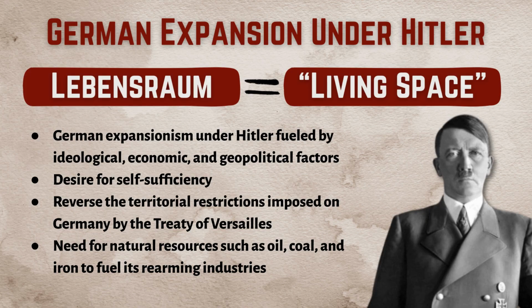In addition to this, Hitler was determined to reverse the effects of the Treaty of Versailles. He aimed to rebuild Germany's military, reclaim lost territory, and restore the country's position as a major global power. Nazi racial ideology also played a significant role. The Nazis believed in the superiority of the so-called Aryan race, and used this belief to justify expansion, conquest, and control over other populations. So German expansion was not just about land, it was about power, ideology, and rewriting the outcomes of World War I.